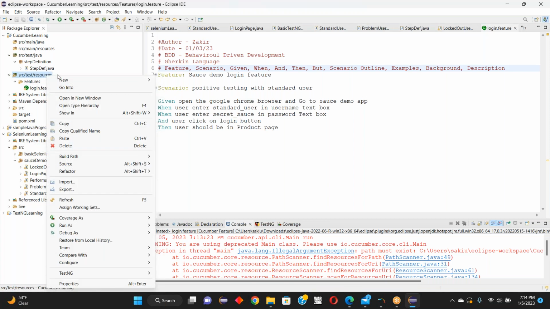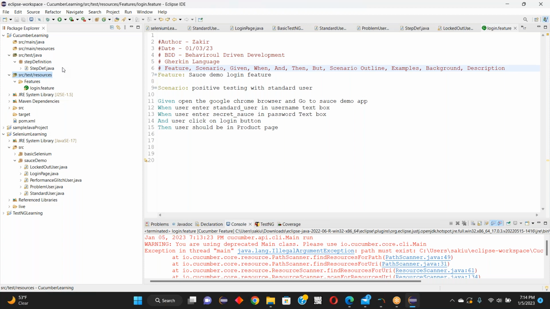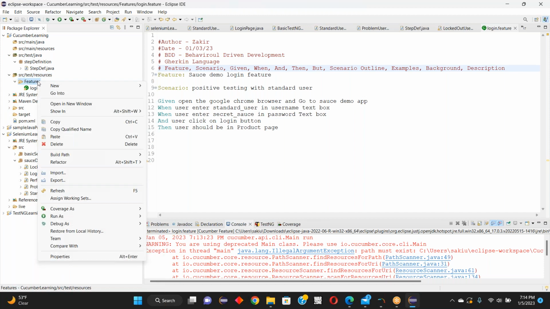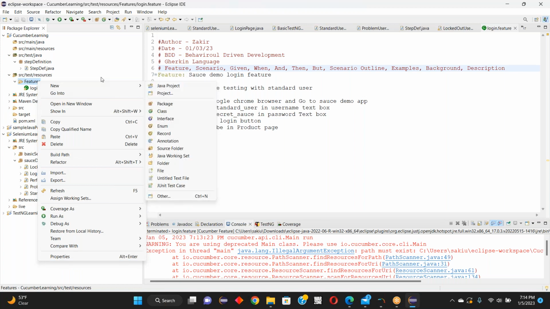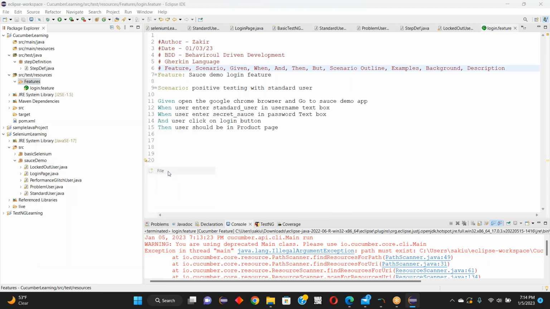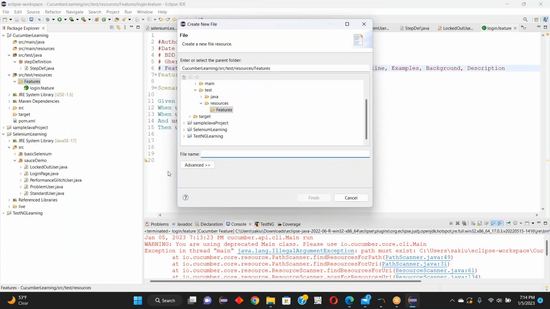No, not here. Right click on the features folder, so all your features will be in one single folder. Okay, so you want me to delete it first? No, keep it. Create a new feature file with a different name. You cannot give the same name, so you have to give a different name.